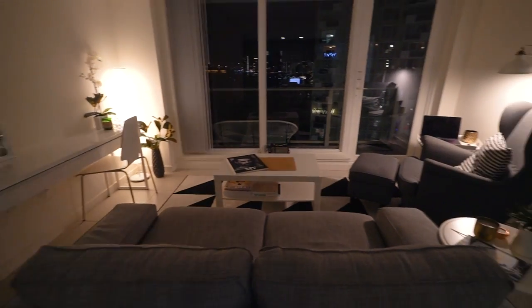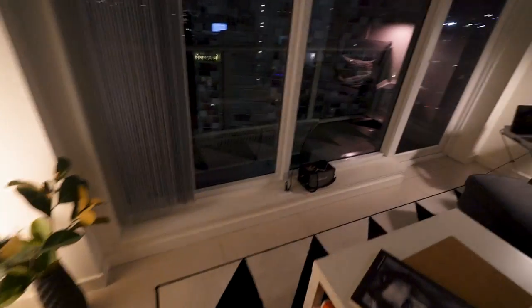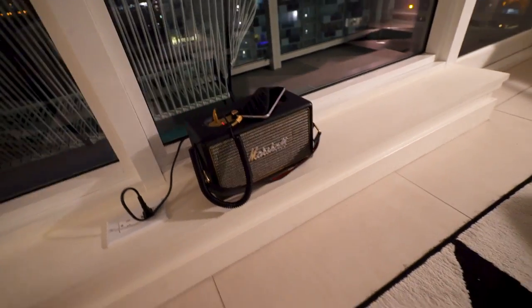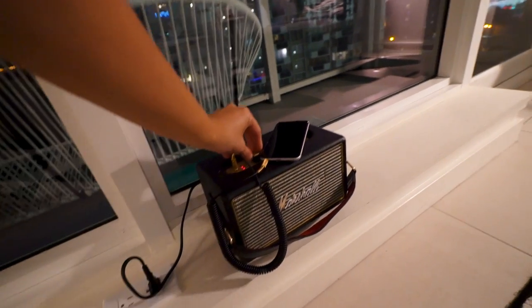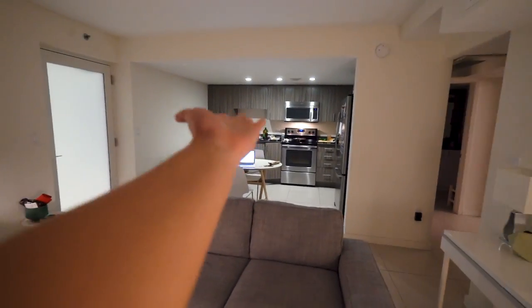And I'm not ready yet, so I don't have any makeup on. Cooking first, preparing first, then I will get ready. What we love to do is actually to put on some music. The apartment is nice and tidy, as you see. Oh, by the way, if you want to see an apartment tour, let us know in the comments below. What I wanted to show you actually is this loudspeaker. It's our Marshall, and every time we cook or enjoy ourselves, we just put on the music, cook in the kitchen.